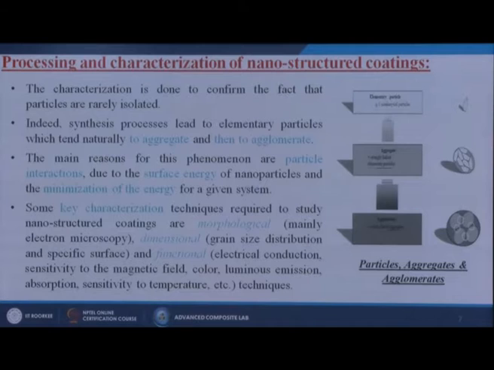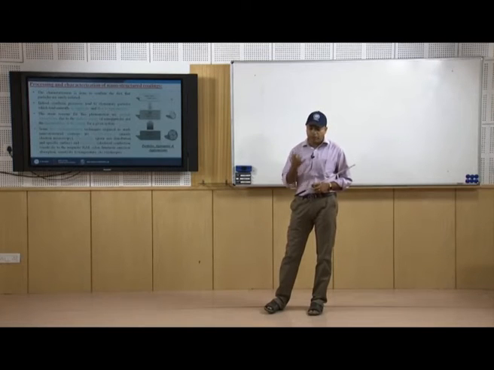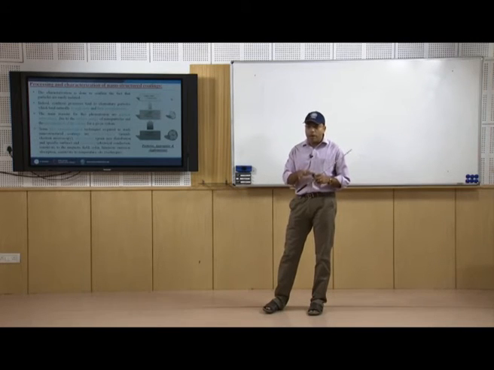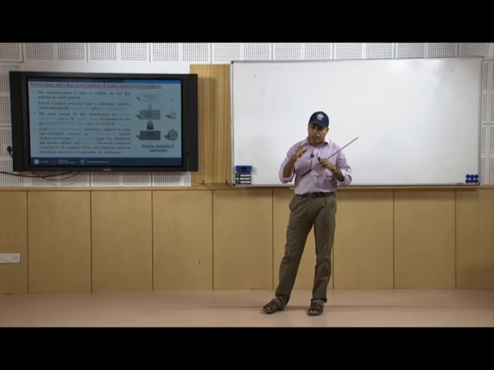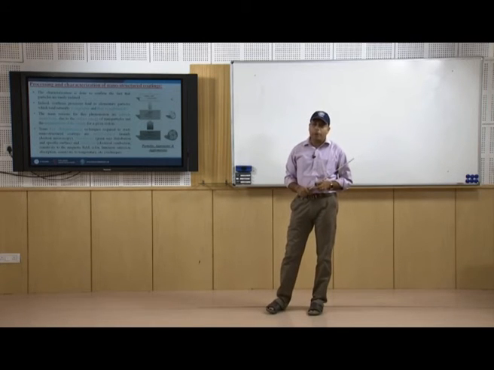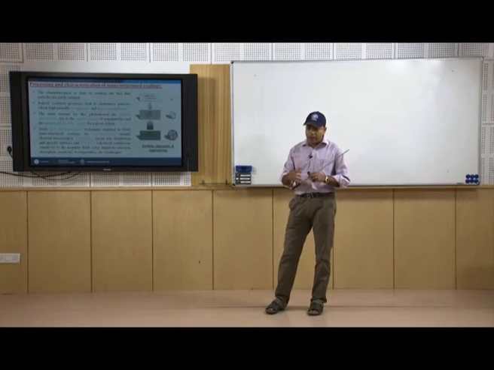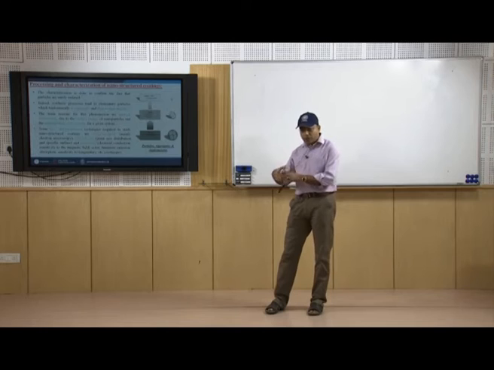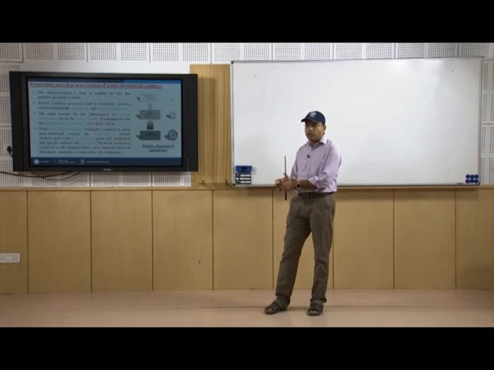Indeed, the synthesis process leads to elementary particles which tend naturally to agglomerate. The biggest problem of these nanostructures or nanoparticles is that when we are trying to mix them into some solutions, some matrix, or maybe the blends or alloys, due to their small size and high surface energy, they try to agglomerate. That means the nanoparticles are unable to distribute all among the blends or the substrate. They try to separate and agglomerate, making a heap of the nanoparticles on one side or inside the matrix.